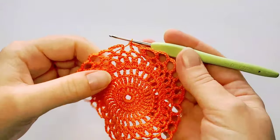Here we do the same, first two together, two double crochets in chain space, one in top of the two together here, and two double crochets in a chain space, and here again two together, and then you repeat this part. Four chains, two triple crochets, five chains, two triple crochets, four chains, and finish this round. Last five chains, going to slip stitch in fourth beginning chain here, and round 17 starts from here.